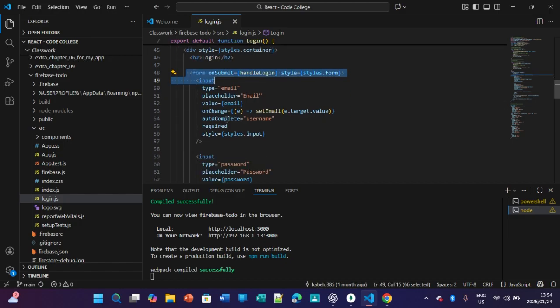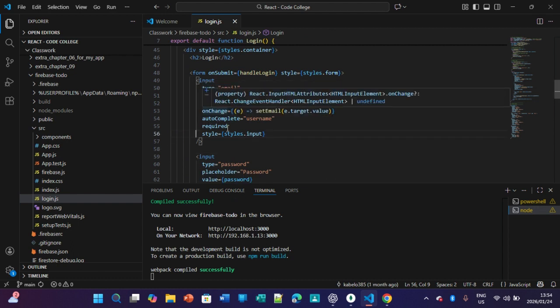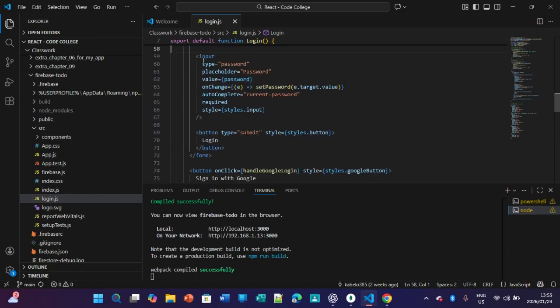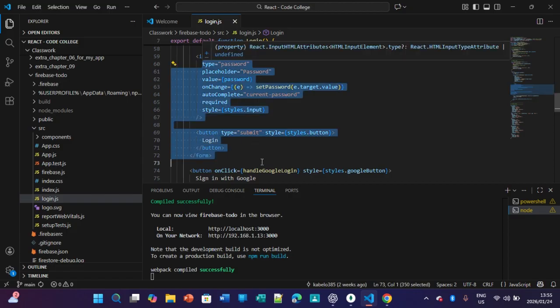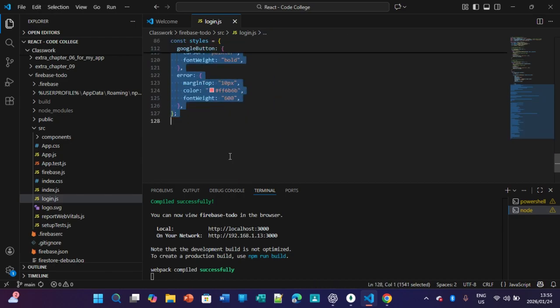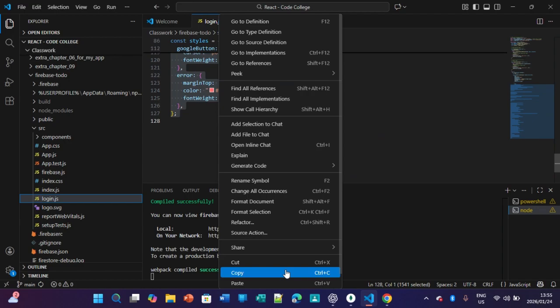Then you gotta form onSubmit handleLogin, styles, and so on. So type email, placeholder email, value email, onChange, autoComplete username, required, style. Then you got the input with placeholder, value, onChange, autoComplete current-password, then required, styles, and so on. That's what you have here, man.